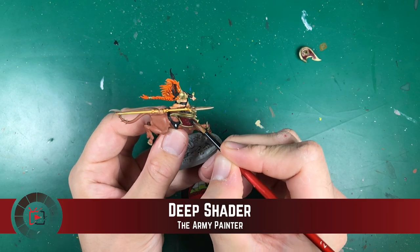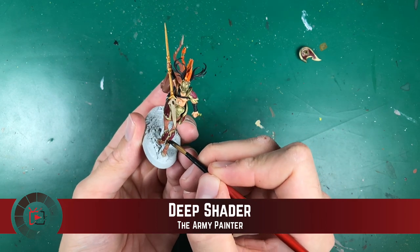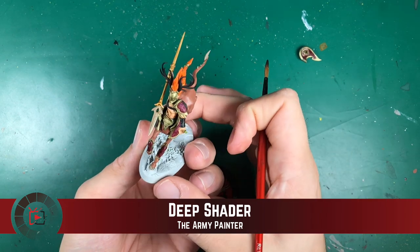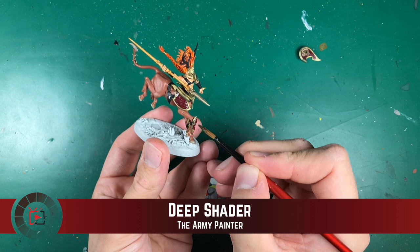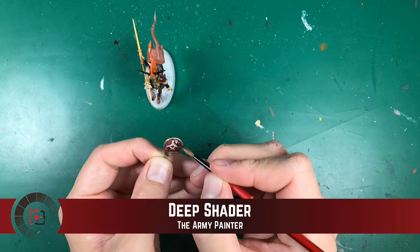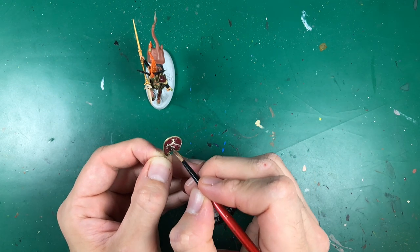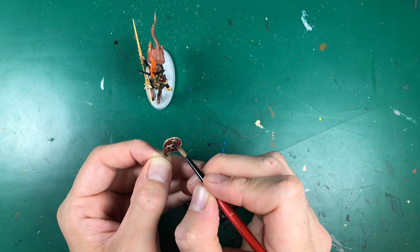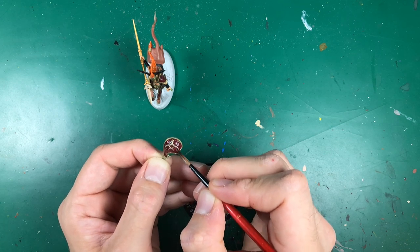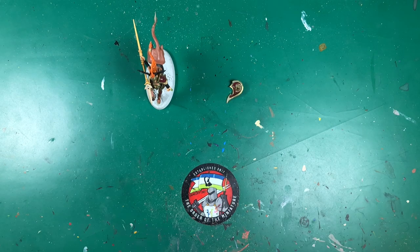Yeah, I think that's dark enough to bring out the detail quite nicely there. As you can see, this brush holds a lot of paint, so I'll try and spread this around all the areas that need the paint on there. Try not to get this on the metalwork at the same time. We don't want to spoil the golden colour. I think we can probably afford to get some on this silver emblem on the shield here. Could do with bringing out the detail, actually, so we can highlight that back up to the bright silver colour again.